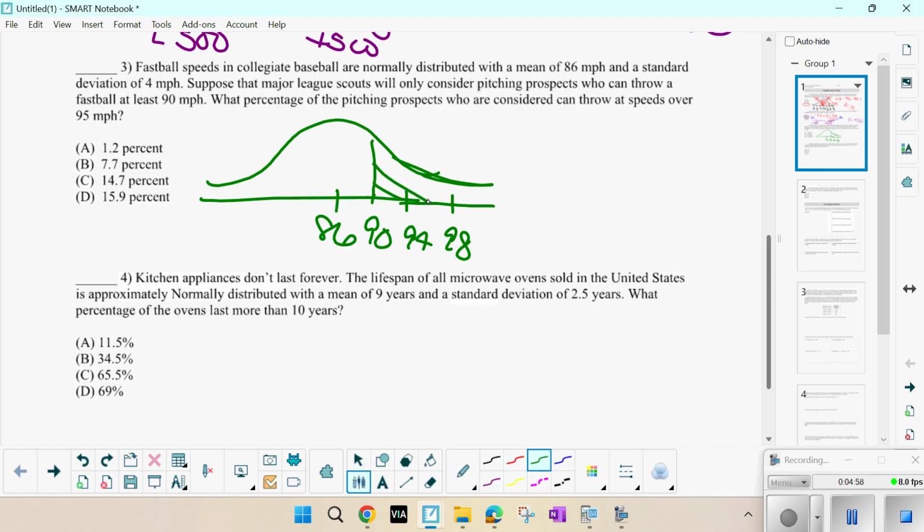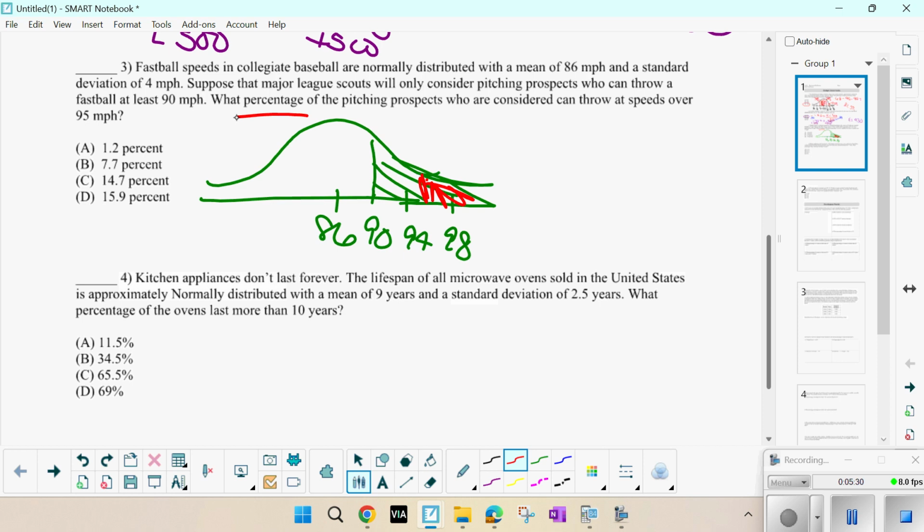So that would be this area right there. Because that's a standard deviation, we could figure it out by adding up the percentages. The problem is that our second number, 95, is not a standard deviation. So when they're not both on the standard deviation, we have to find the areas of both of them and then do the percentage. So let's go ahead. I'm not going to be able to use the empirical rule again because they're not both on a standard deviation.